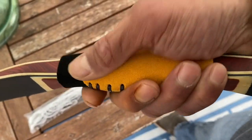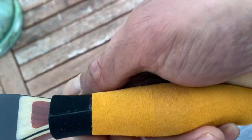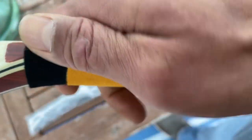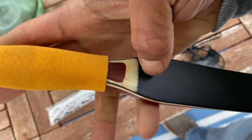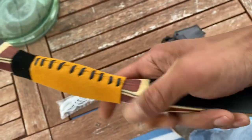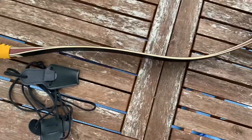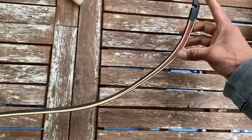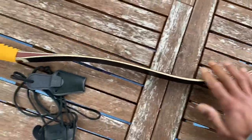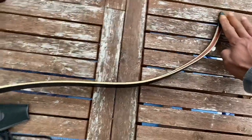The grip is cow leather, and the arrow pass looks to be cow leather as well. It has the overlays around the handle area. Yeah, the description on the website describes it as similar to the Tatar style, but with longer siyahs, and the recurve being closer to the handle as opposed to the Sia. Let's string it up and have a look at it.